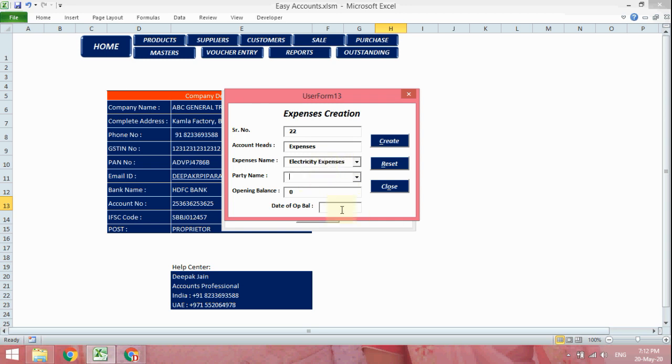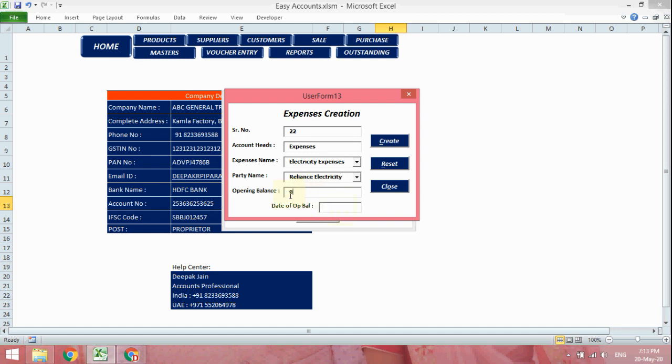And the party name, we need to mention the name of the expense party. So here we are putting Reliance Electricity. Fine.